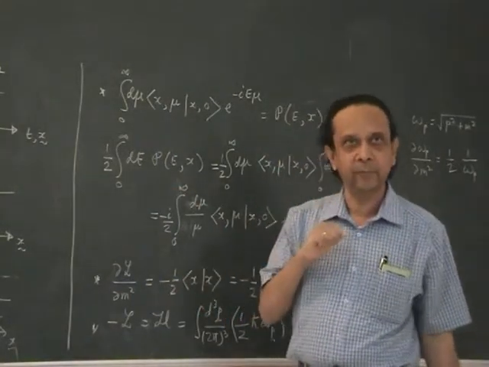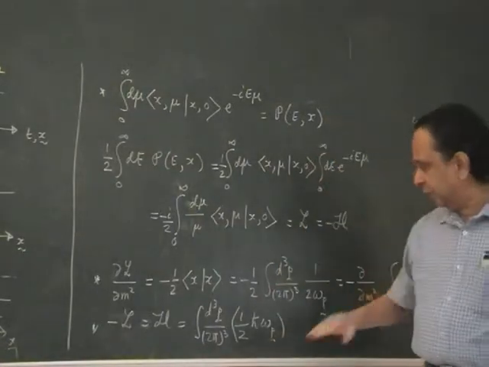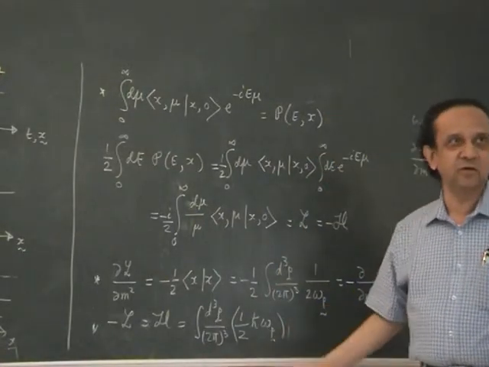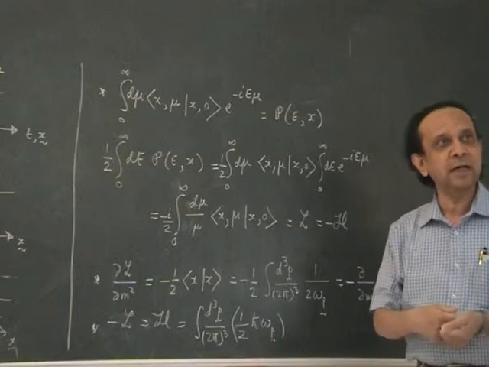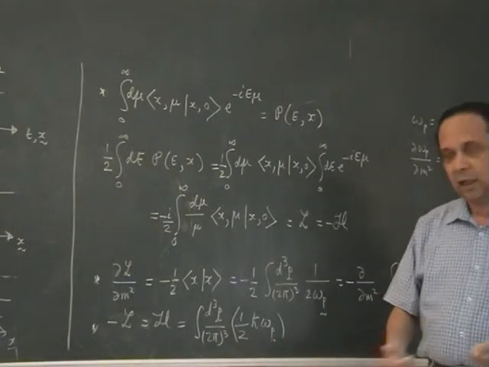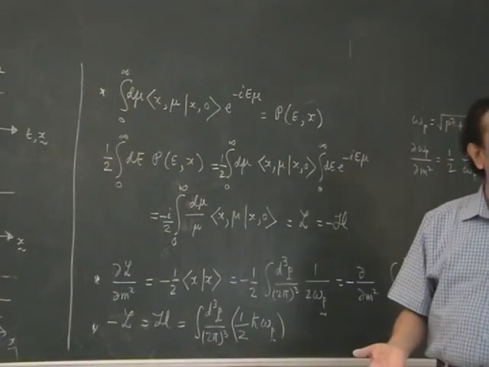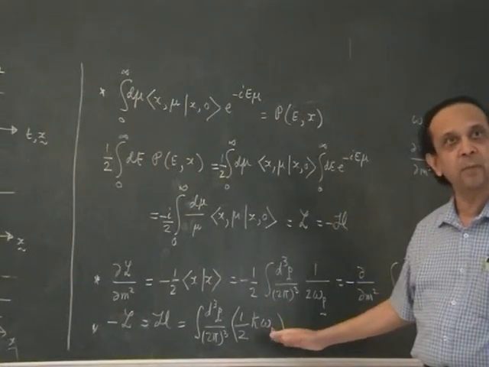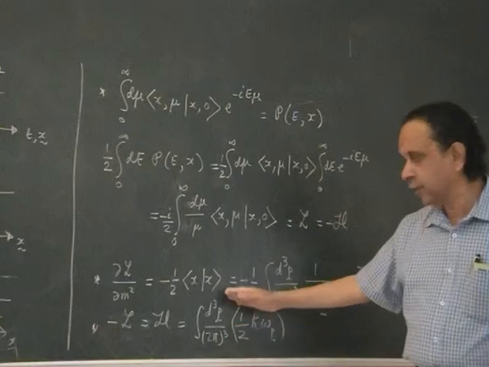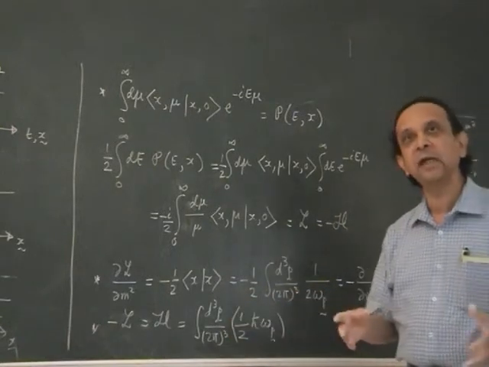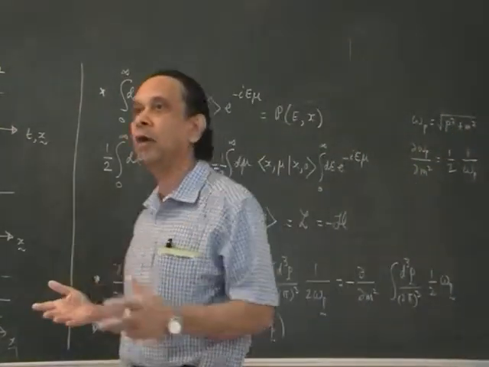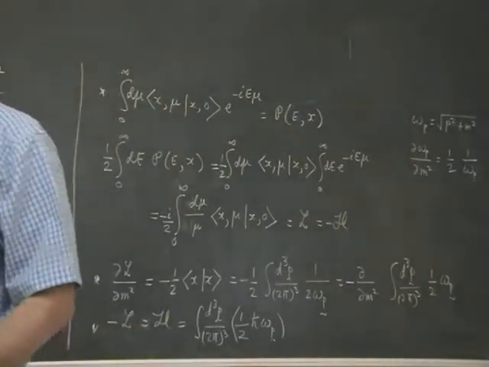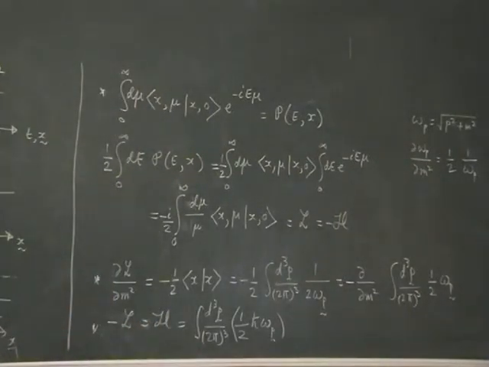What have we done? First of all, what is half h cross omega? Everybody knows that. If I had a harmonic oscillator with a frequency of omega, half h cross omega is the ground state energy. If there are harmonic oscillators with different momenta p, if you integrate over all of them, that gives you the total zero-point energy of all the harmonic oscillators. But what harmonic oscillators? We don't have any harmonic oscillator.